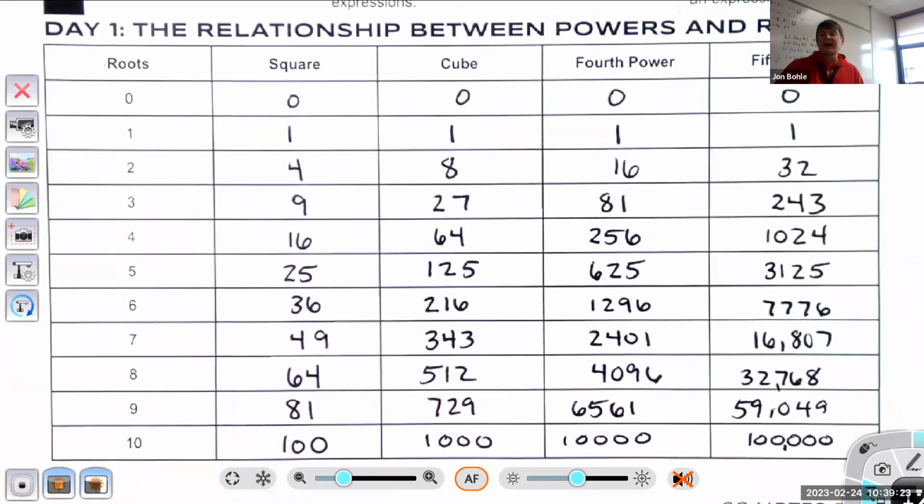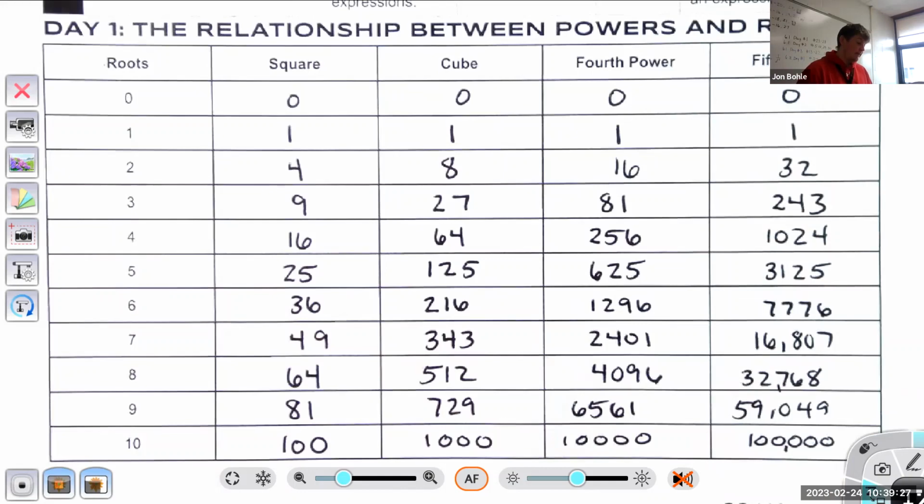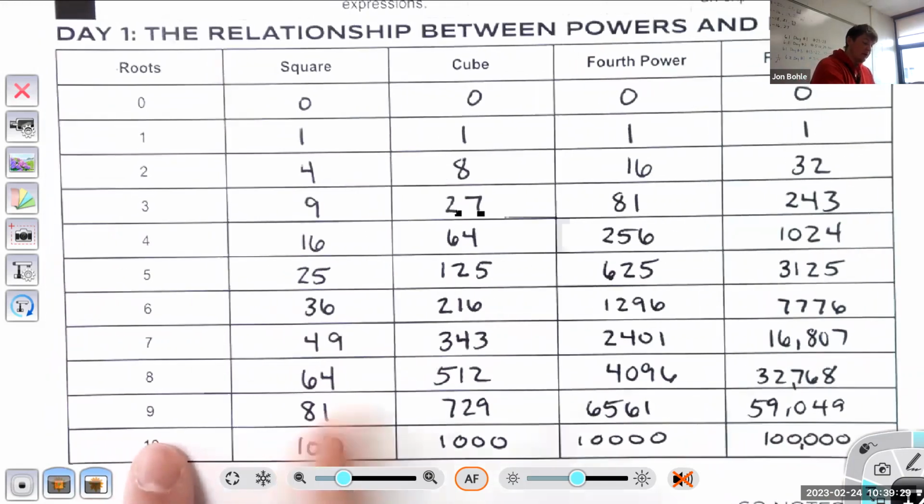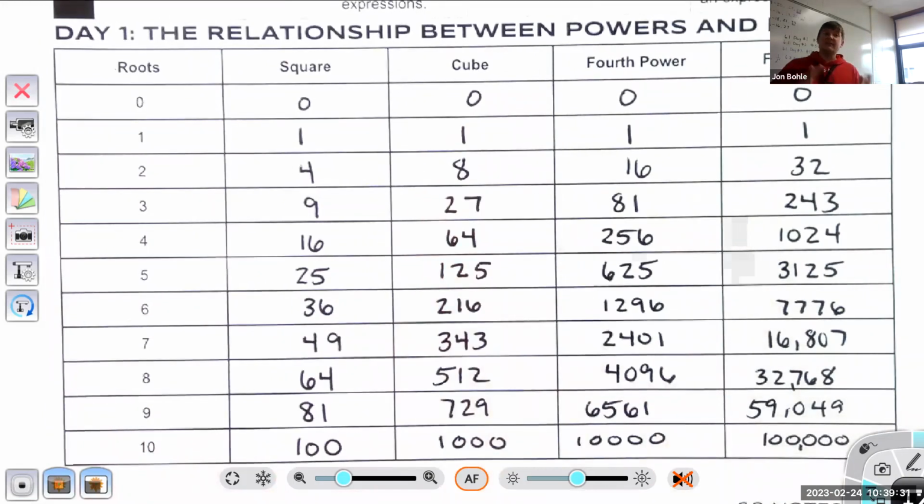What if I ask for 9 to the 2nd power? 81. So square is 2nd power, cube is 3rd power. All right. Does everybody understand how to use that chart? You go in that direction. Okay. That is not the direction you're going to have to use the chart for. Although it's not going to be harmful to know that. This is the direction you're going to need to do.